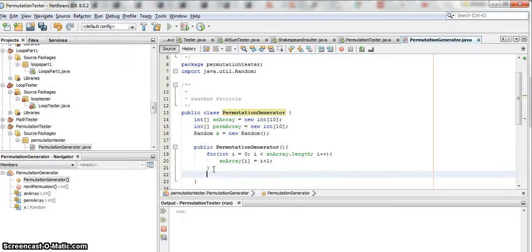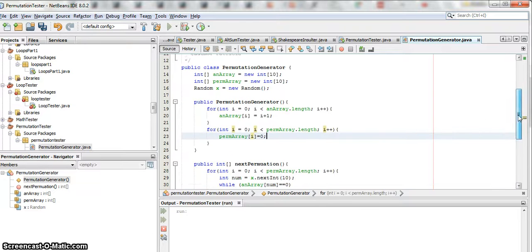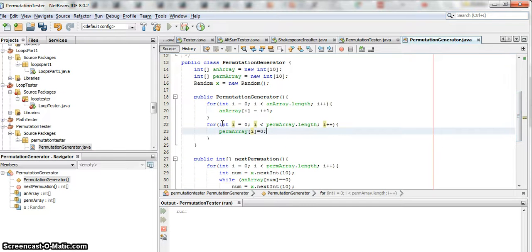And probably what I really should do, technically, is come in here and have a for loop where I just initialize all the values in perm array to 0, perm array sub i equals 0. That's probably a little more responsible thing for me to do as a programmer in the constructor, is to go ahead and make absolutely certain that every value in the array is defaulted to 0.